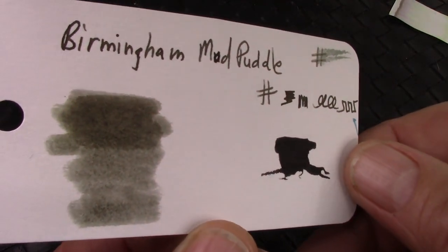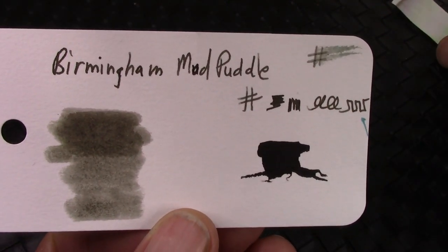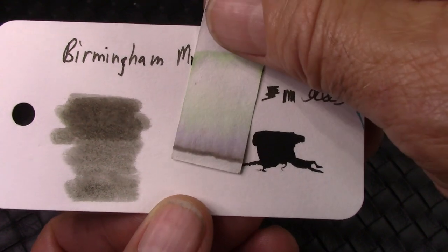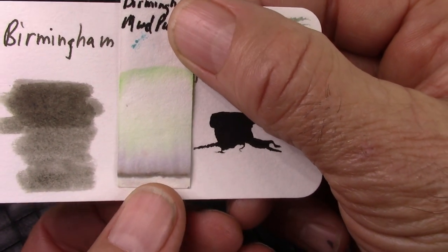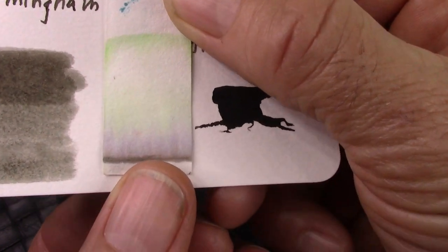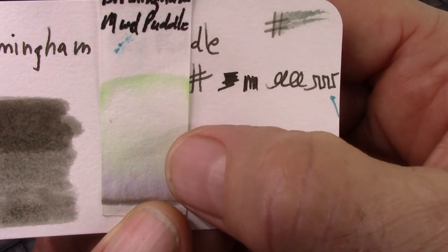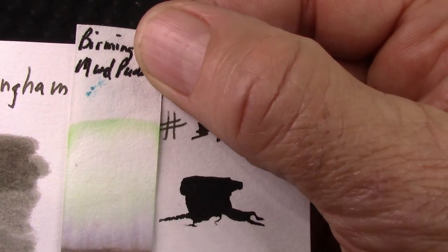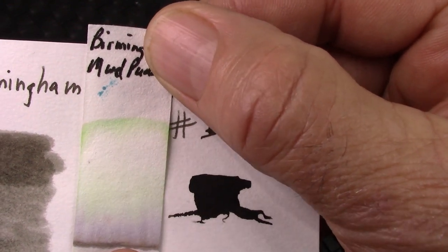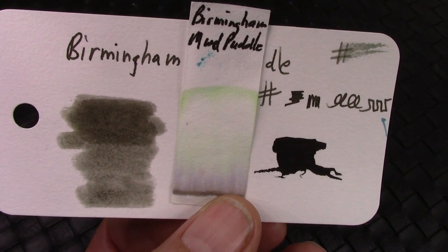Here's the color card. Yes, it is in the dusty brown family. Birmingham is known for their dusty colors, but when you do the chromatography, you'll see that it does have a fair amount of water resistance. Interesting push up there, a little bit of bluish purple, and then nothing, and then a really interesting light green band at the very top. Let's see how it works in the pen, and we're going to see how we fill the pen.